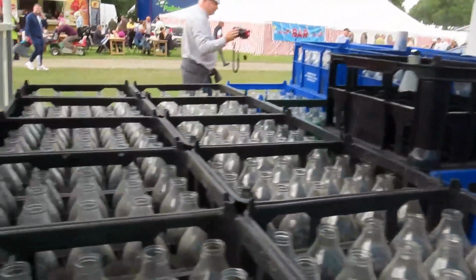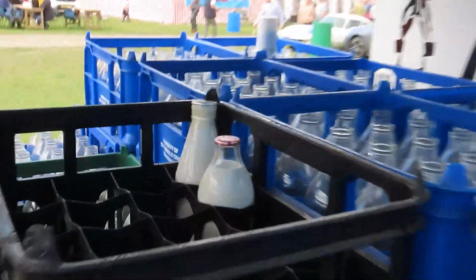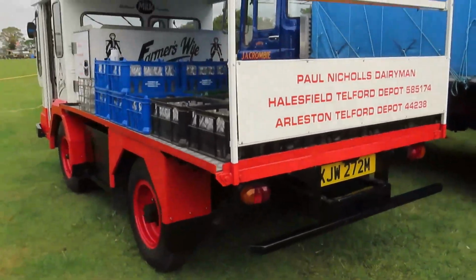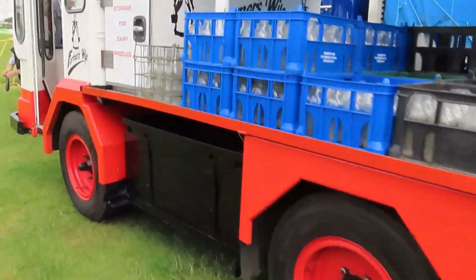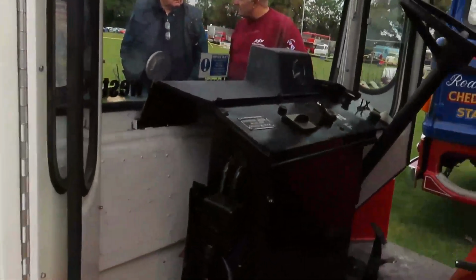Closer look at the milk float. Well, actually, there's not much milk. It's more like a glass bottle float. Oh, I know there is some milk in those too, but not much, you could argue. Must be coming to the end of his shift. That is a really, really unique thing, isn't it? Seeing this one around at Western Park among other shows. Nice to see something that's different.